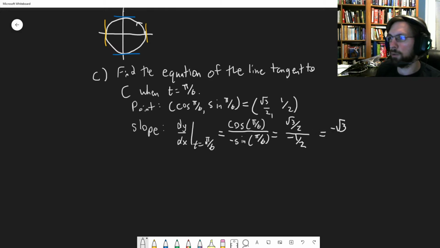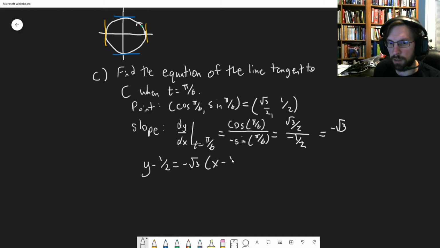Okay, so if we go to our curve here, let's do this in green. So if we take theta equals pi over 6, it should be more or less here. And then we have the point root 3 over 2, 1/2, which should be that point. And we didn't actually find the equation of the line yet, because we're going to take y minus our y coordinate is equal to our slope times x minus our x coordinate. Okay, so y should be negative root 3 x.